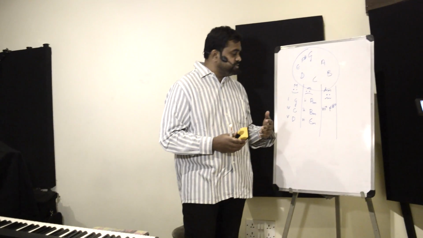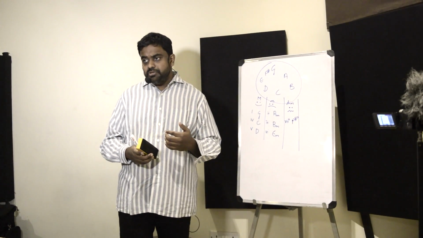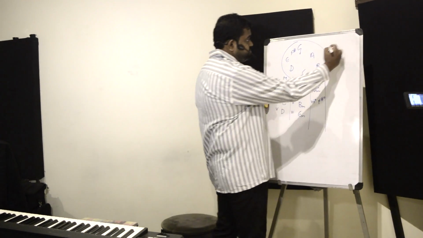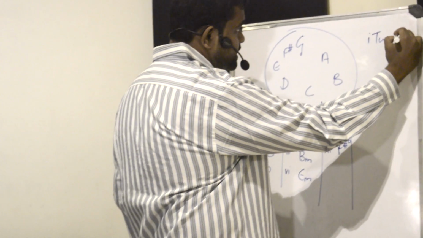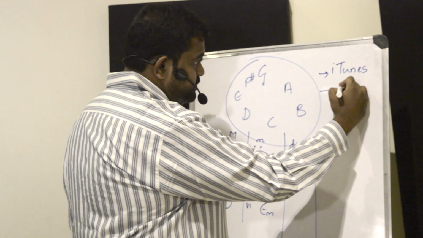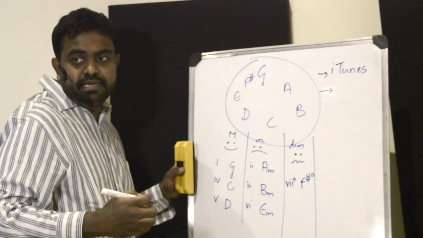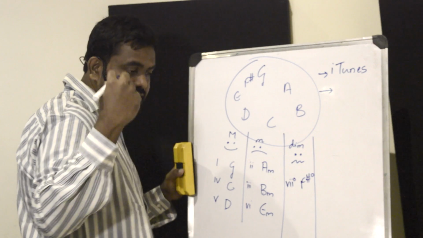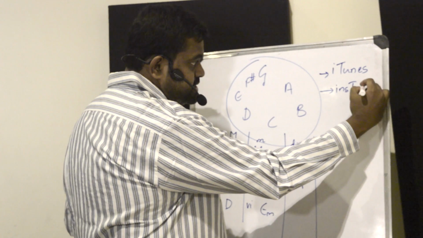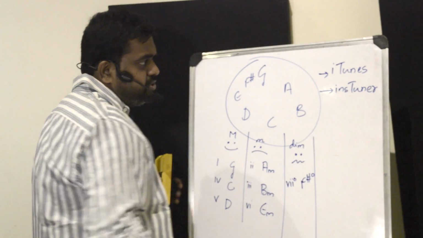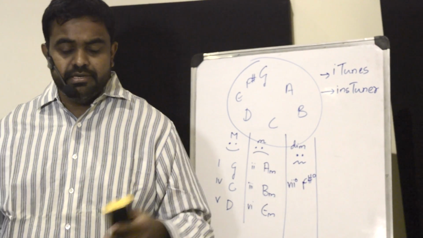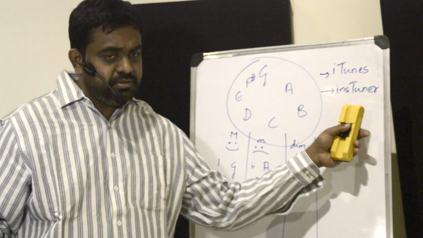So what we'll do now is we'll take a song, and I'm first going to show you how I'm using two pieces of technology. The first thing is basically iTunes, which we all know and have, I'm guessing. And the other thing is an app which you can use basically for pitch and to hear and to see what note it was which you heard. And that's called INS Tuner. So INS Tuner is an app, and iTunes is your standard media player app. Both of these are obviously free.